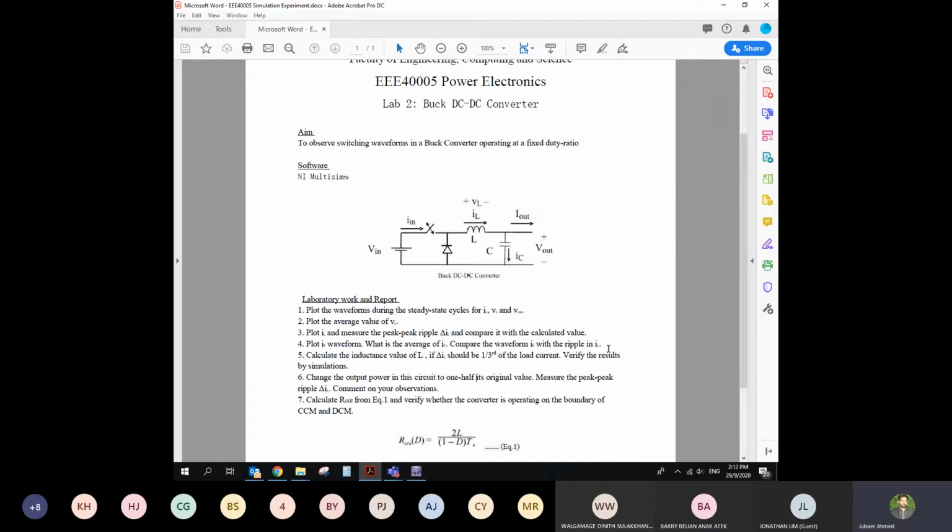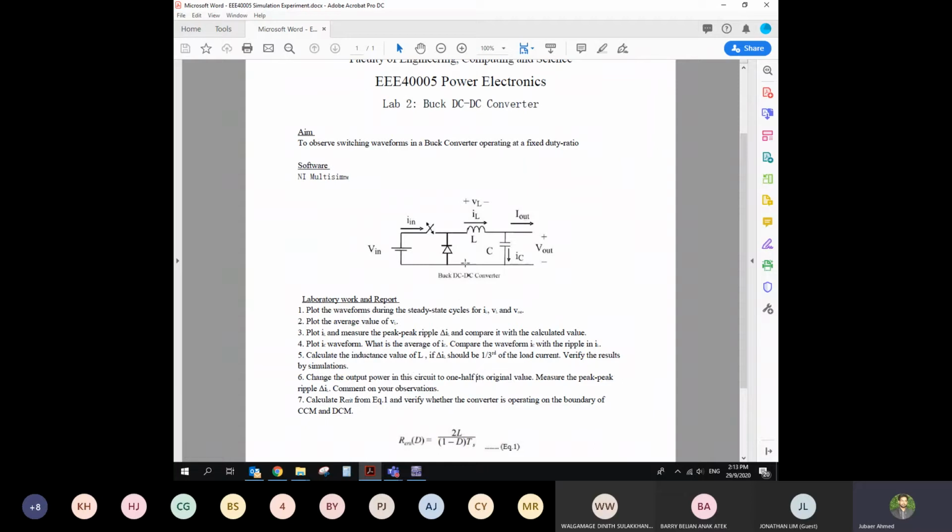So you can see every time we are discussing any quantity like input voltage, output voltage, changing the parameters like input power and output power, we are always observing the value of the ripple, because the efficiency of the converter depends a lot on this particular ripple. If the ripple of the inductor is higher, we are going to lose a lot of power here in the inductor. And also, if the ripple is too high, you will find that our inductor is going to be switching between continuous current mode and discontinuous current mode.